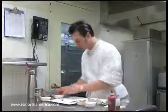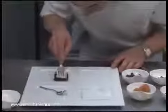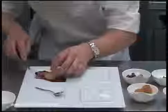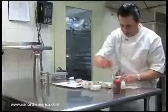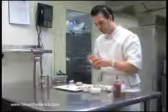So the first thing we're going to do is using my little handy dandy tool here that we built from the art store, is we're just going to put, this is a petit beurre cookie. The next component is a rhubarb panna cotta, very simple. This is actually a byproduct of making the rhubarb panna cotta. What we do is we juice the rhubarb, dry that out and dehydrate it, and then grind it, and we get this like really pungent, kind of tart rhubarb powder.